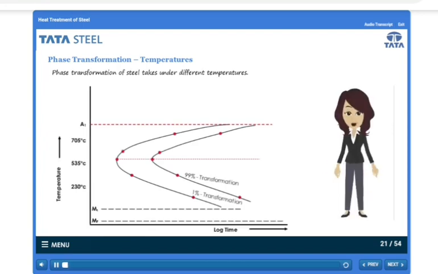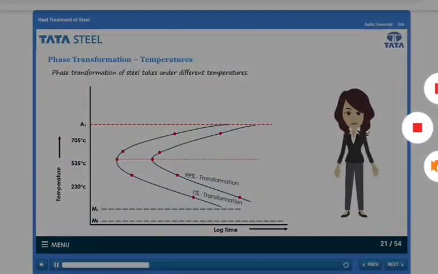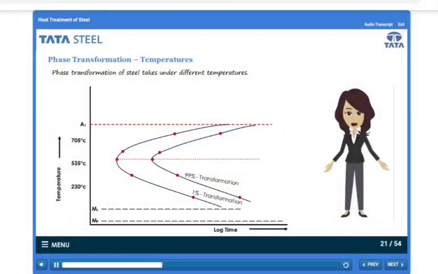Having learned about phase transformation of steel under isothermal conditions, let us now take a look at how phase transformation of steel takes place under a range of temperatures. As you can see in the phase diagram here, phase transformation at temperatures between approximately 705 degrees Celsius and 535 degrees Celsius results in the characteristic lamellar microstructure of pearlite. At a temperature just below the A1 line, nucleation of cementite from austenite will be very slow, but diffusion and growth of nuclei will be at maximum speed, so that there will be few large lamellae and the pearlite will be coarse.